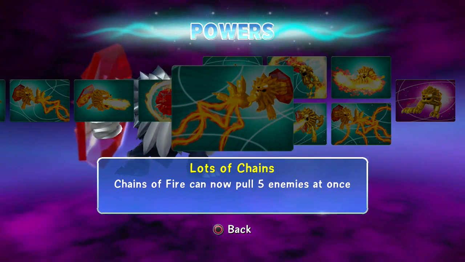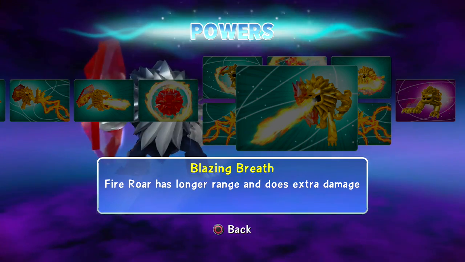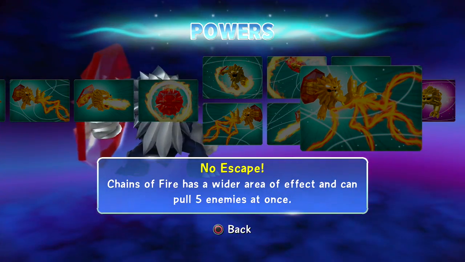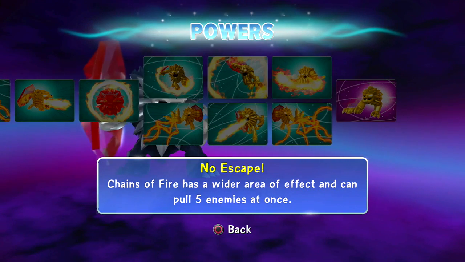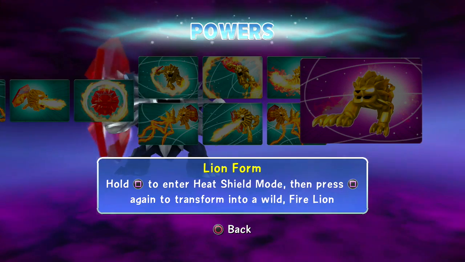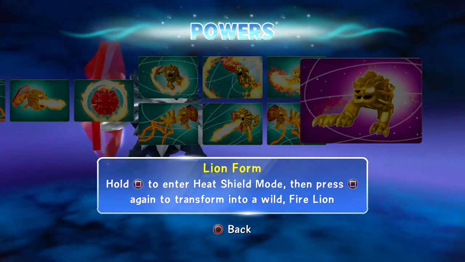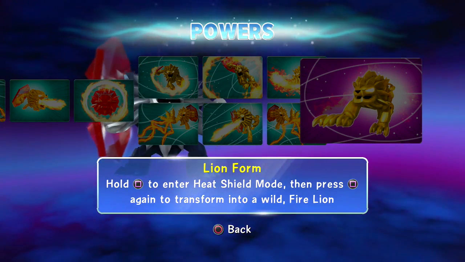And then his other one is all about the fire chains. So you can actually pull in 5 enemies at once. You can do a longer fire breath, and then you can do more effects, and it's all around pulling the characters in. And then his soul gem is really cool because you actually turn from his normal bipedal standing self into quads, running around, slashing in a more traditional lion form.